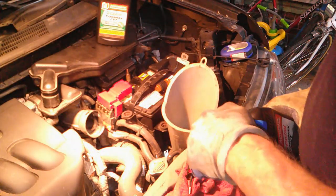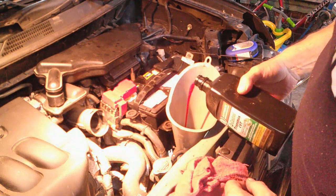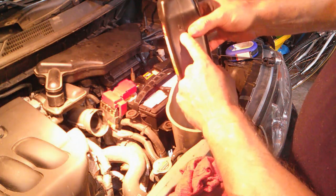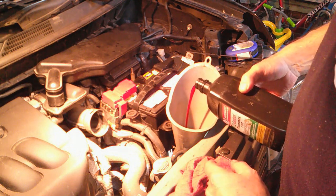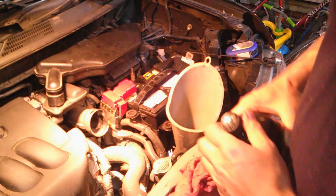Okay, so let me do that. And I'll be right back. Okay, just 4 more ounces to go. Well, 3/4 about there. I'm gonna measure it after when I warm it. I'm gonna warm it up and that should be good right there. I'm gonna let it run for a while. Let it get warmed up and then I'll check it.